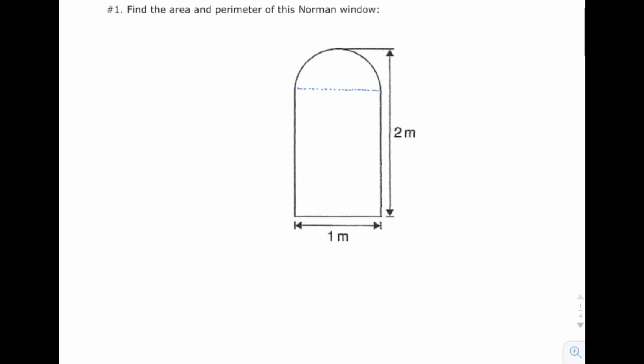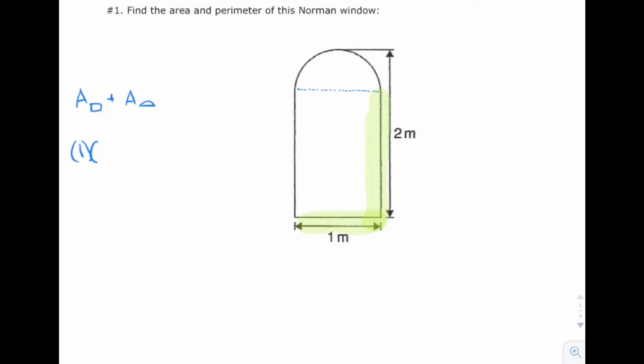Maybe I'll do area over here. So we're going to have to think of the area of the rectangle part, and then we're going to have to add on the area of the, not really a circle, but a half circle part, right? So to do the area of the rectangle, you do length times width. And you say, well, I know what this is. It's 1 meter times, and then I know what this is, or wait a minute, do I know what this is?